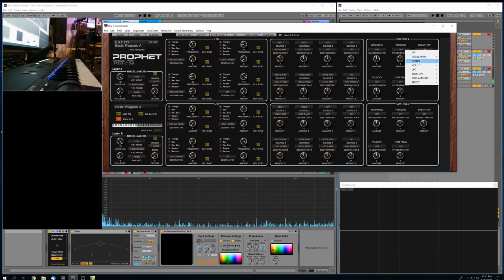And then what I'm going to do is map pressure to LFO 1 amount. So that's this vibrato. And I'll just pull this up to maybe around 8 or so. And same thing on this layer.